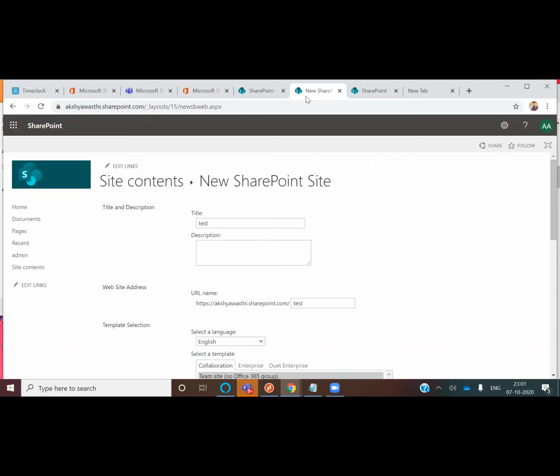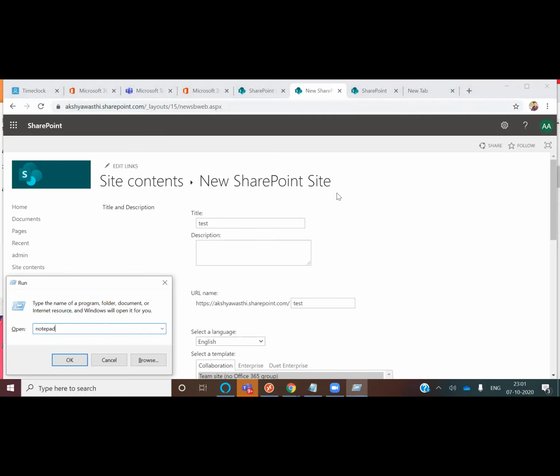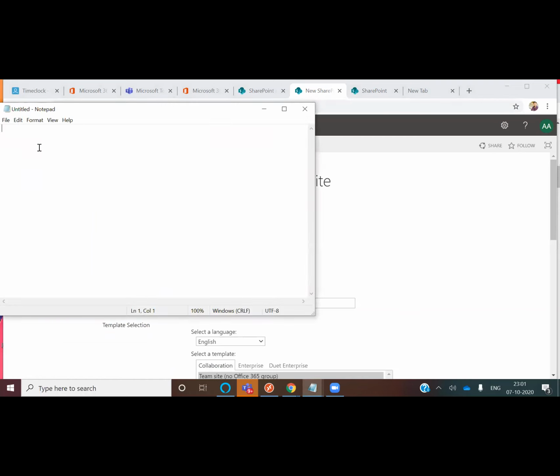Right. Okay. Actually, it totally depends on the URL, on what the URL exactly is. Take an example: you have an organization, ABC.